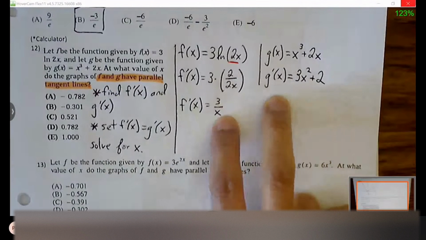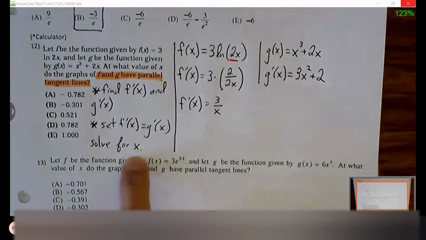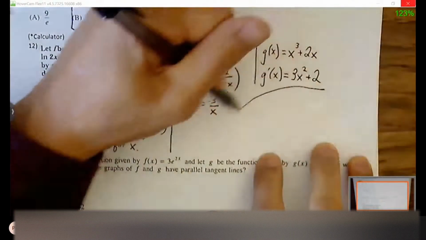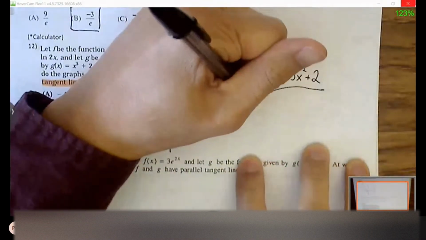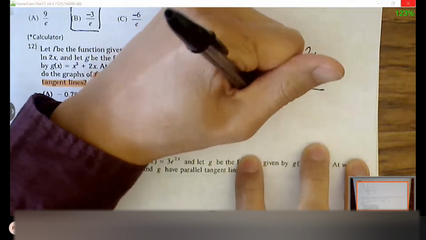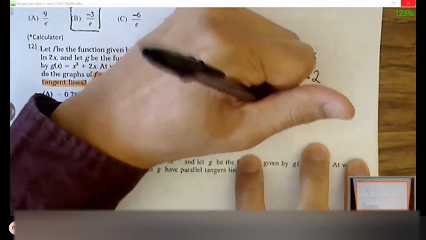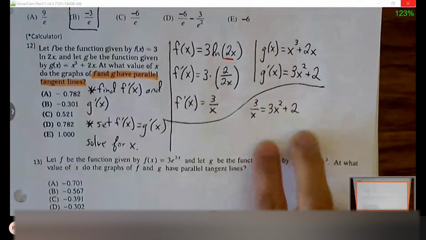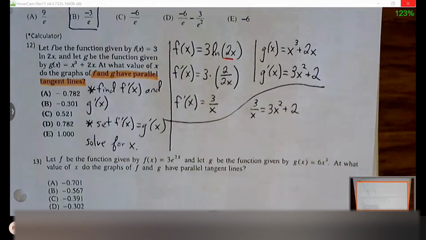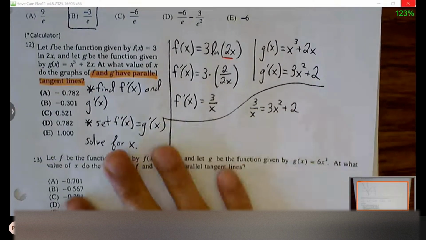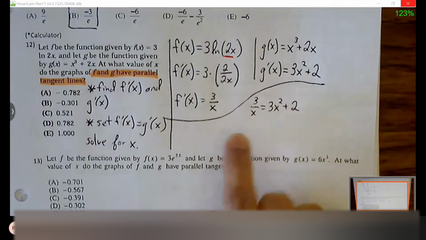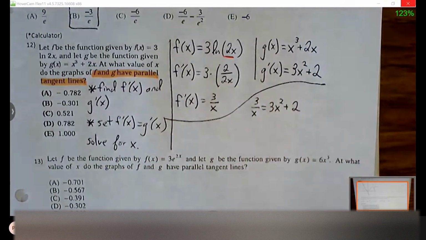Now that we have the slope formulas, we're going to set them equal to each other, solve for x, and then find the location where they're going to have the exact same slope. Okay, so this is not something that we can factor and solve by hand. We're going to have to rely on our calculator. So 36 Pro, you can use NumSolve, but on my graphing calculator, I'm going to bring everything over to one side, get a 0 to show up. That way I can just graph the expression and then simply search for the x-intercept.